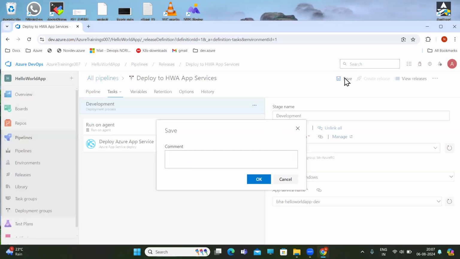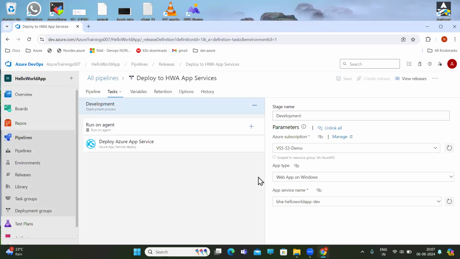Okay, now click on the task dropdown one more time. Here? No, on the top left. Okay, so select the QA here. Yeah. Now QA. If I go back to development.